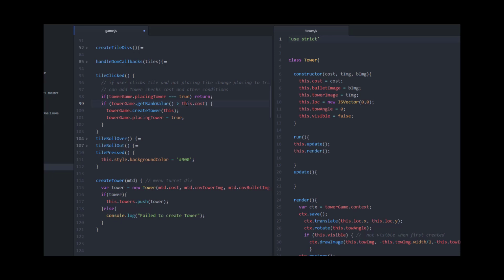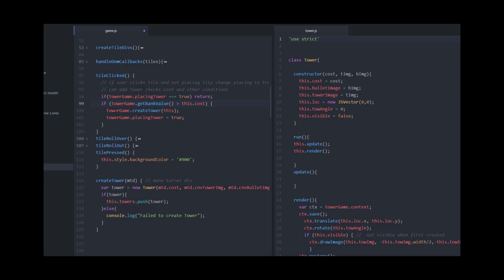And the important thing about that is that I've got 5 different menu tiles, and if I click on any one of them, they all have 2 image properties that show a top-down view of the tower and also the bullet. And so I need to know this cost, for instance, is going to be different for the tower associated with each of those menu tile divs.